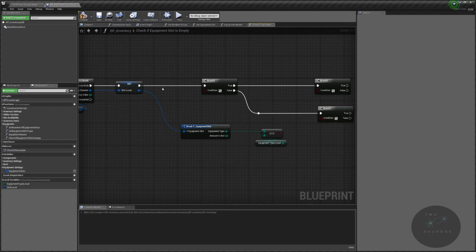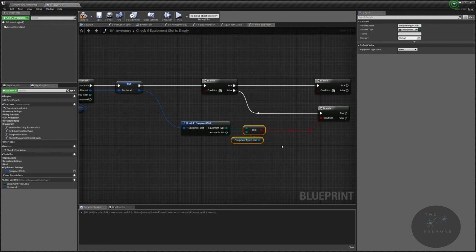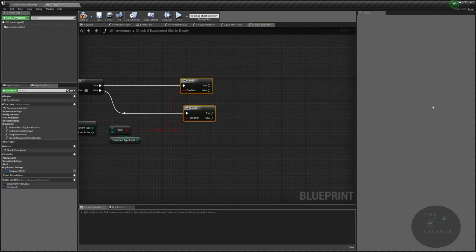All right, so we come in. This will actually be false the first time, so we're going to check here. If this is true, by the way, I know I'm going to need some reroutes here, so I'm already putting them in place. If this is true, that we're trying to equip a type of equipment that fits that slot, then we're going to set this to being something that's valid. You're going to do the same off of this one here. And again, this is because we have 3 weapon slots. If we didn't have 3 weapon slots, we could actually just drop these 2 branches.